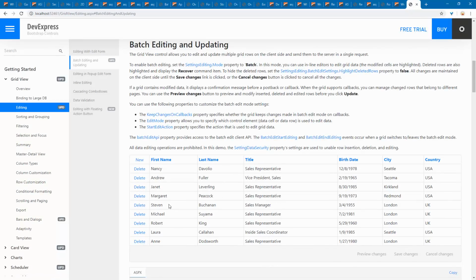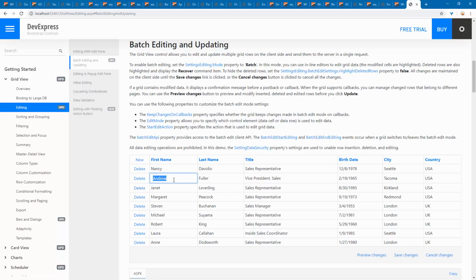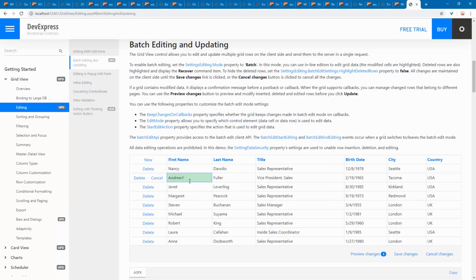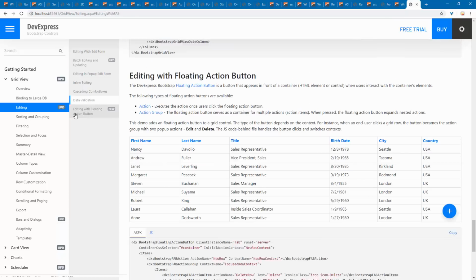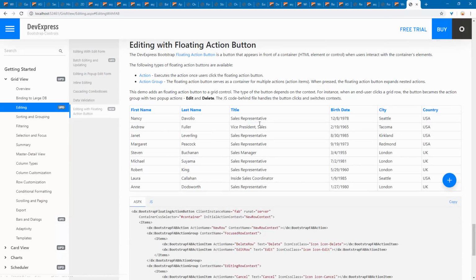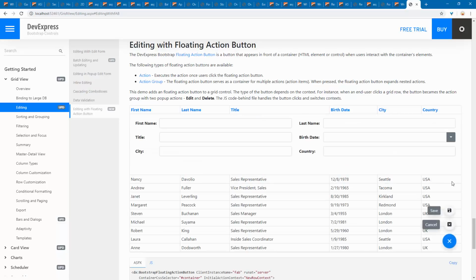And that feature I mentioned earlier about batch editing, well, last year we did a lot of work to bring that screen that I showed earlier. So when I start editing this Andrew and call it Andrew 1 or something like that, you can see this feature and this preview screen was all added last year to the classic controls, and it generally takes us maybe a release then to bring it to the Bootstrap line of control. So I'm happy to say that it's also available now here, and that my favorite button, Don, it's back. It's that floating action button, and you can also incorporate that into our Bootstrap grid view as well.